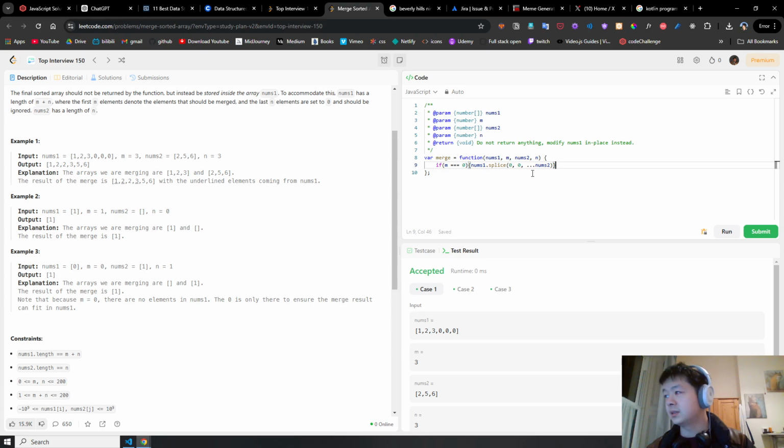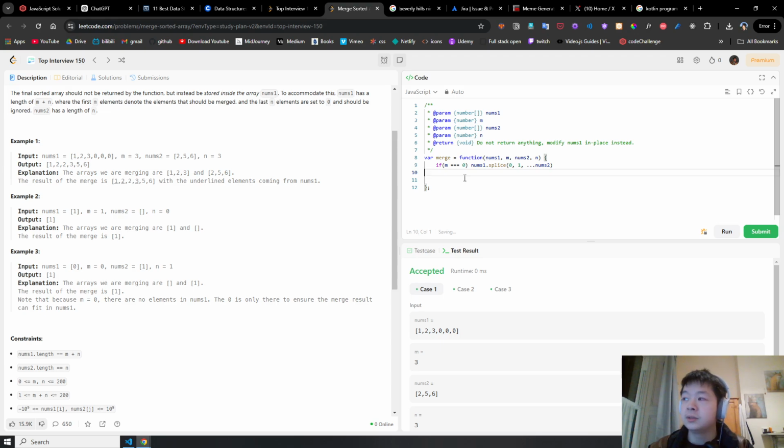Start from 0 and slice 0 should be working. Then it's gonna be modified to this. Actually, we need to splice the first one. So start from 0, splice the first one, and add the whole second array in. Yeah, that makes sense. And we probably don't need this one as well.